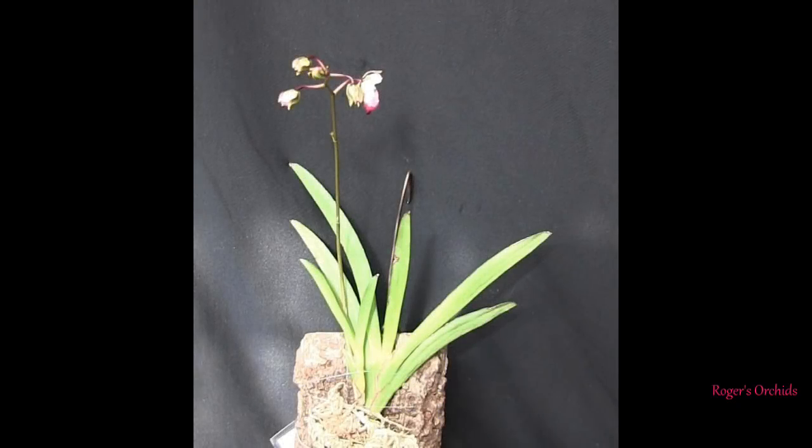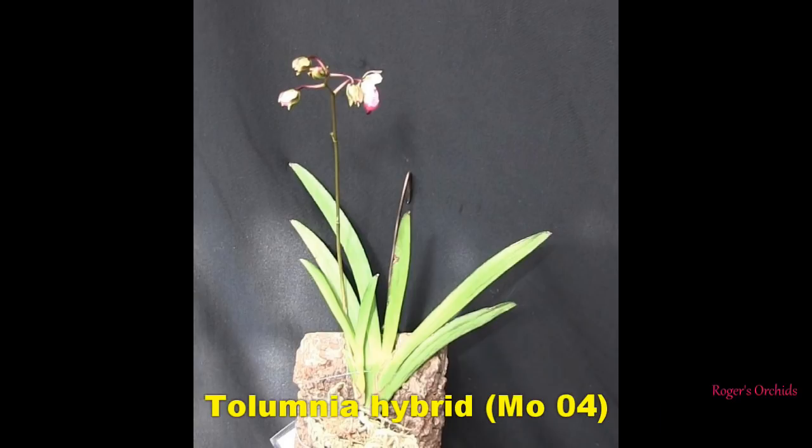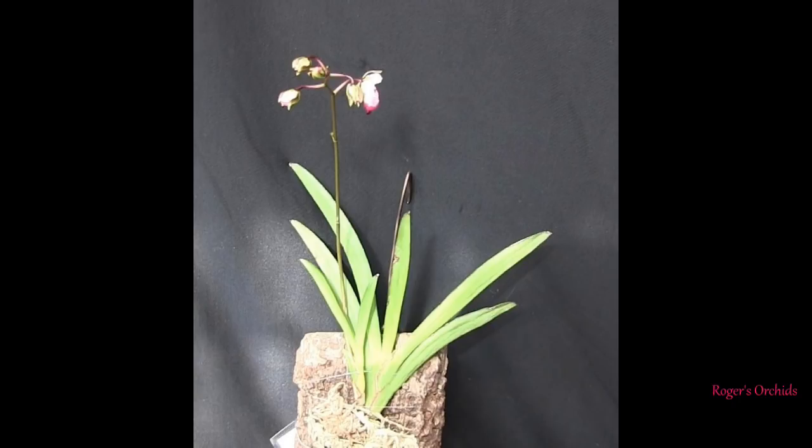This was one of the Christmas five, as I call them - it's got a trade name though I'm sure that's not its true hybrid name. When we looked at it, it had a little side shoot that was grossly undersized but it did produce a spike, just starting to open when we last filmed it. I was worried because there was no sign of roots and what roots it had were minimal - just about viable, no active growing tips, but just enough to keep the plant hydrated. Nonetheless it was getting enough hydration to produce a spike and open some blooms, so I was pleased with its progress but desperate to get roots.